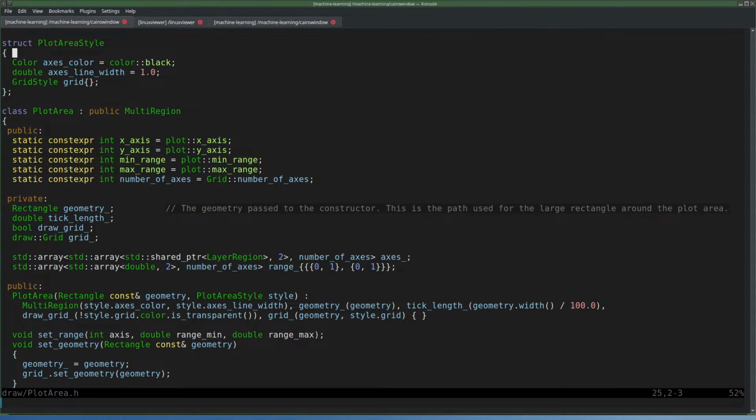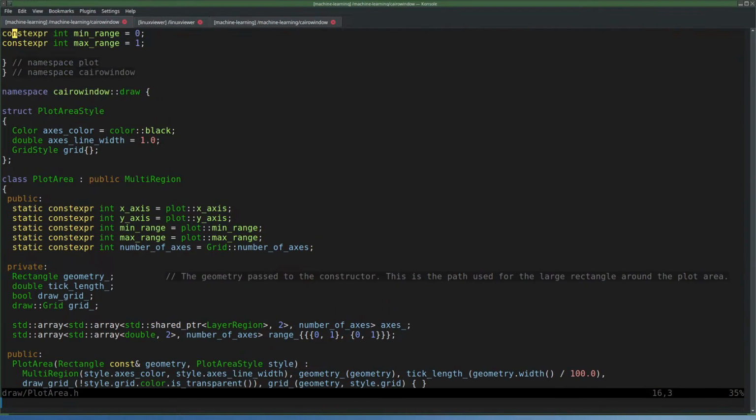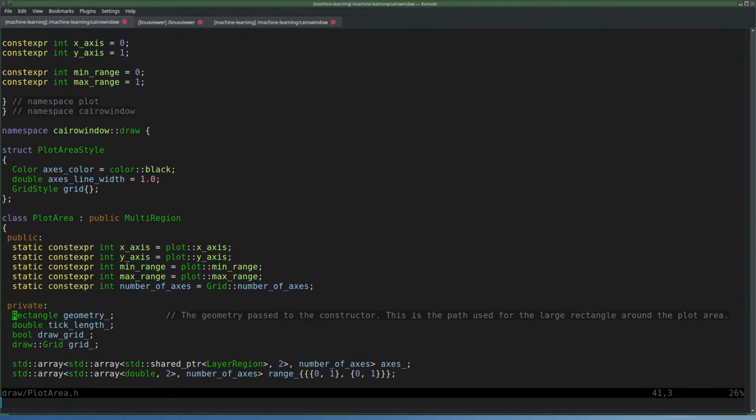Probably in namespace plot, but then I see plots here. What the hell? We are in namespace draw again. Okay, so plot area lives in draw. No, of course.